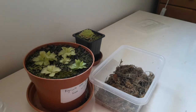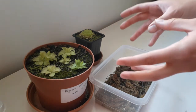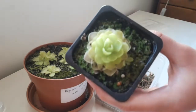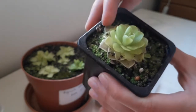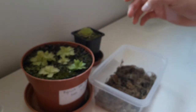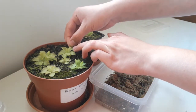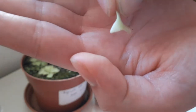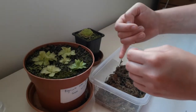Now to take the pullings off the plants - this bit is really easy. You just need to select a healthy leaf from your plant. If you've got several plants you could take several from each. You can use older leaves as well - on my older specimen I have some older leaves with different colours from previous growth, but they're not dead or dying so they'll still produce plantlets. To get the leaves you just easily tease the leaf off the plant while holding the plant steady. You can see it's got a little bit of white from the centre crown - place the white bit touching the moss.